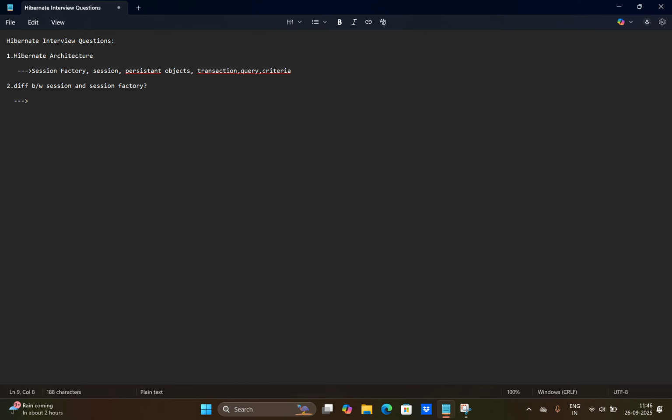Coming to scope, a session is a particular unit of work, while a session factory spans the entire application life cycle. Coming to initialization, a session is created using the session factory's openSession method or obtained through dependency injection. A session factory is instantiated via the Hibernate configuration object during application startup. Coming to lifespan, session objects should not be kept for a long time because they are not thread safe, and they should be created and destroyed as needed. Session factory instances are typically long-lived and designed to be thread safe.